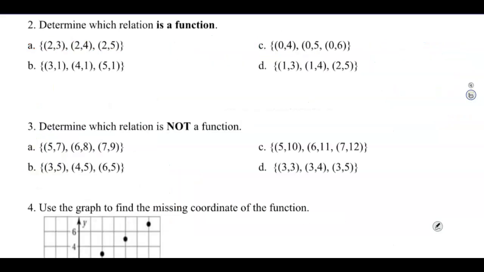All right, so you should have done 1A and 1B on your own. Now this is the second part. Our rule still stands. We want to look at which relation is a function. So remember, when something is a function, that means all the x values are different. So the x values don't repeat. So we're going to just look at each one of these and look at the x's.